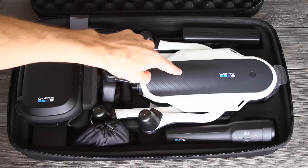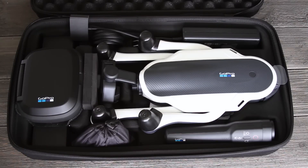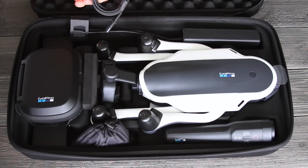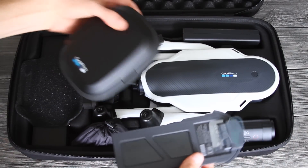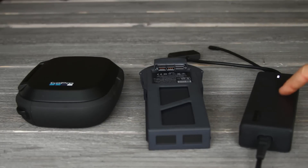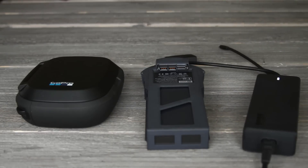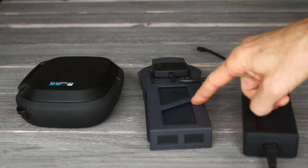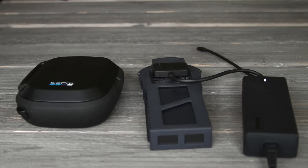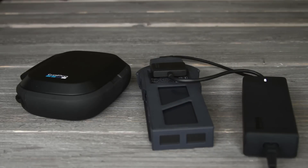First you'll need to charge the batteries on your drone and controller so you can get through the setup process. I'm not going to go through the setup process for the camera — I have a separate video for that. Pull out the charger, the cord for the charger, the battery out of the Karma core, and your controller. Just make sure the battery charger is plugged into a power outlet and then you can charge the Karma battery and the Karma controller at the same time. The Karma battery takes about an hour to charge. The Karma controller won't need to be charged as often, but let's get it fully charged now.